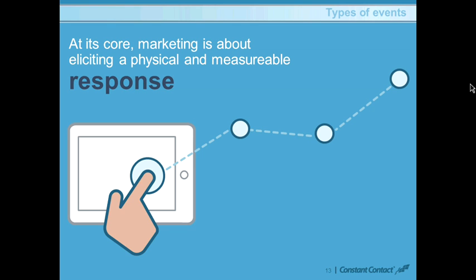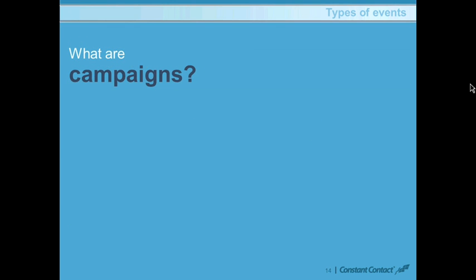So keep this in mind as I go through marketing and marketing campaigns and the ways to deliver the most effective campaigns. You're doing these things because you want people, your customers, your clients, your donors, your supporters to do something. And our topic for today, the campaign type events and registrations, is absolutely about getting a response. So let's talk about campaigns and what that word really means.